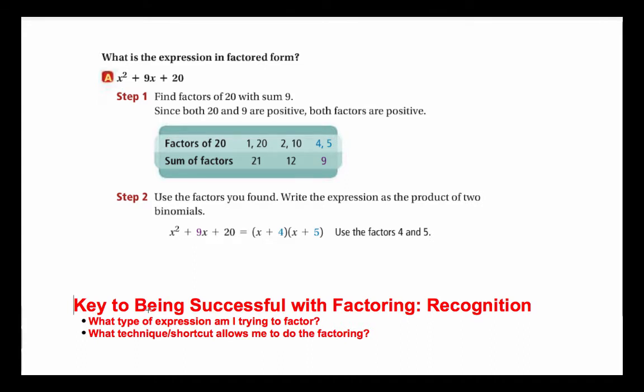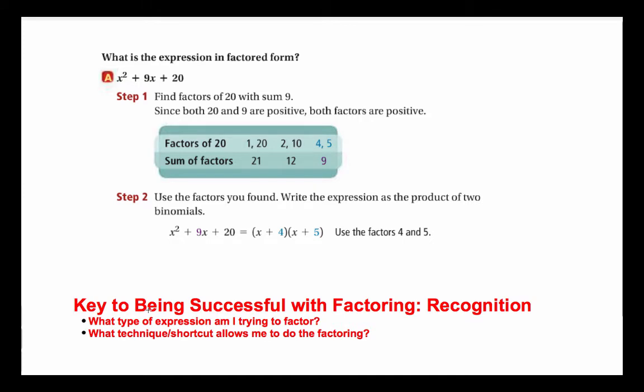So the key to being successful with factoring is recognition. You have to recognize the expression that you're being asked to factor. Is it a trinomial? Is it a perfect square trinomial? Is it a sum or difference of cubes? Is it a difference of squares? Is it just a factoring where you can only factor a greatest common factor?